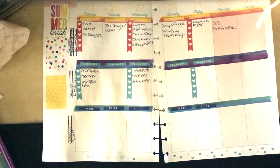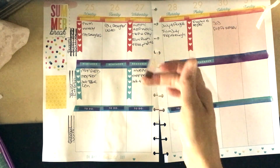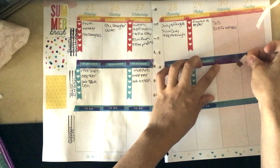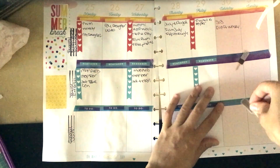So that's what I'm doing here right now, and I'm going to take these cute little ice cream stickers and put them on the weekends. Since there's no checklist or nothing that I really have to do this coming weekend, I thought they would be a cute addition to add. I don't mind decorative stickers. I love cute decorative stickers as long as they don't take away from my writing space. I really, really do love them.